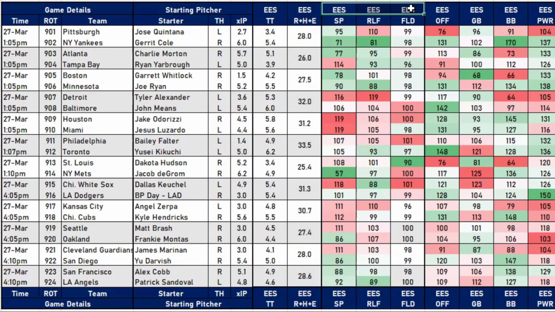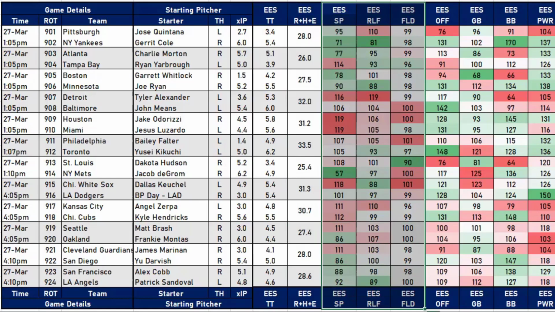This part of the model is something that Riley's expertise has been poured into, and it took quite a long time to come up with these numbers. Riley, do you want to explain this particular portion? This is the expected edge sports starting pitching, relief pitching, and fielding. These are the defensive metrics, so run suppression. Riley, how does this work?